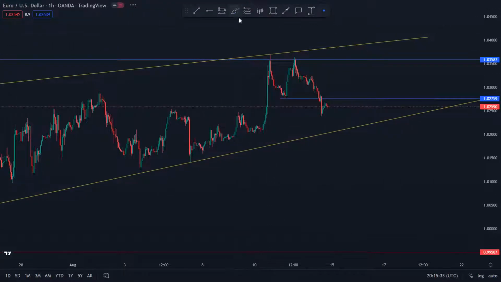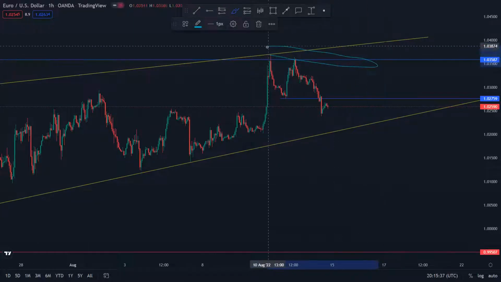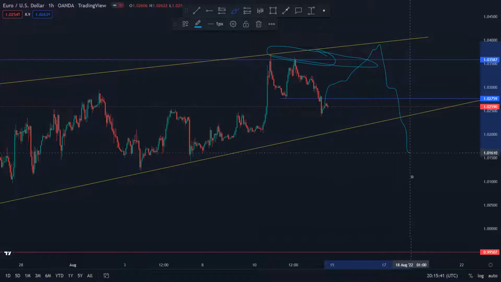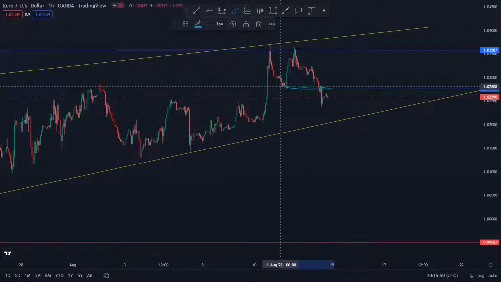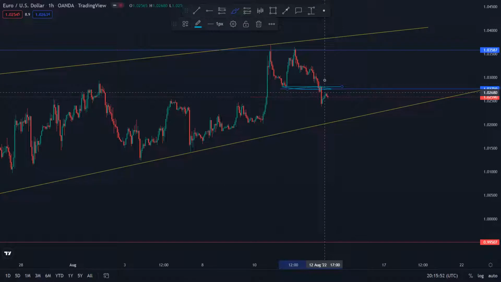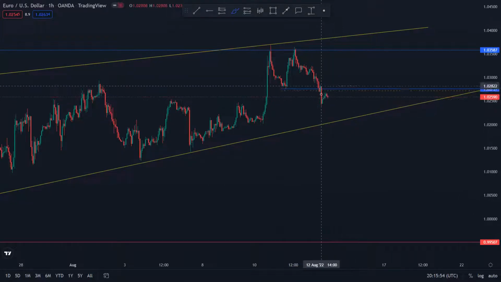So first we're looking for buyers for price to give us a double top confirmation at this level here. Price to prepare at this level and commit to the downside. That's what we're looking for. We couldn't get a down move. But what we got was price breaking this level here. We have this push breaking this level.